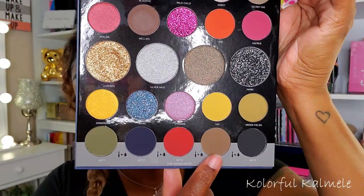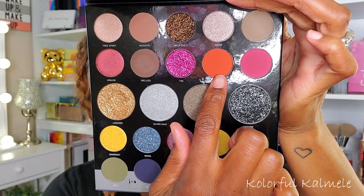Going into the palette, I started with a soft, light transition shade — actually one of the water-activated liner shades — just to transition in my crease and upper brow area. Then I went into this pumpkin orange shade called 1970, placing it gently in my crease. I don't want this color bold or loud, so I'm slowly building it up. I want it to just create some warmth without being a main color — I want to focus on deeper shades.